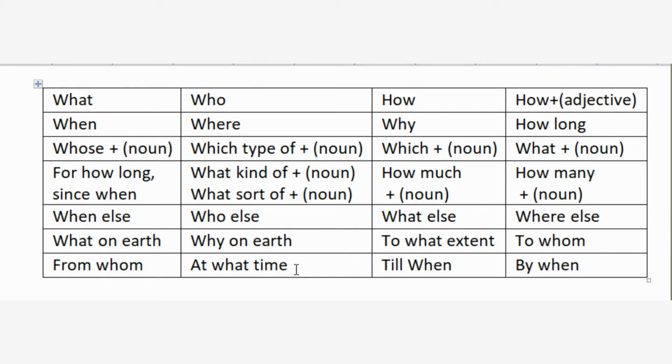And because I'm here, I should also tell you these: what on earth and why on earth. This on earth does not have a lexical meaning. It is just a style to emphasize your question. What on earth has nothing to do with the planet Earth. It is just a style to emphasize your question. What on earth are you doing? Means what are you doing? On earth is not giving any information about earth. It is an adverb which is just to emphasize your statement, your question.